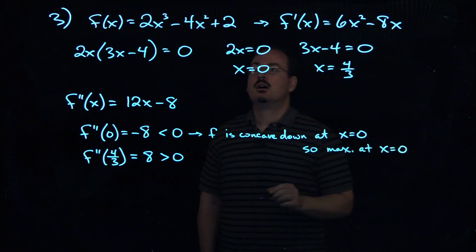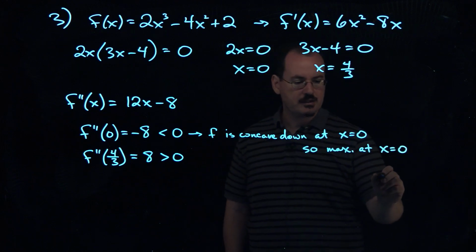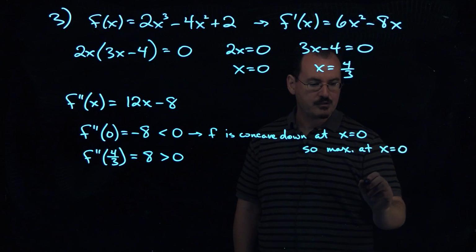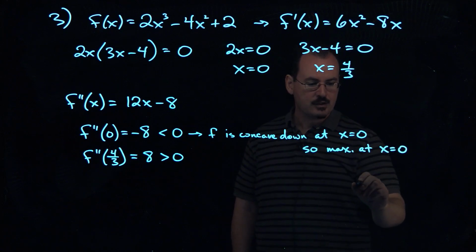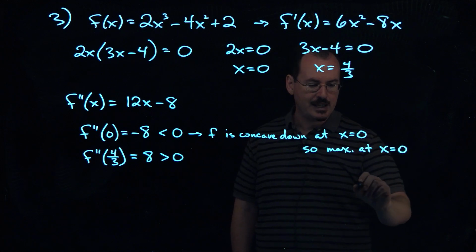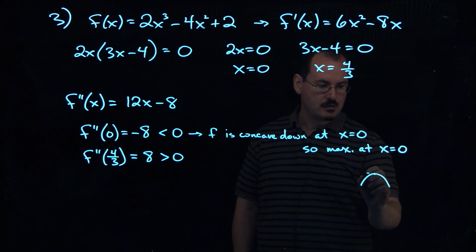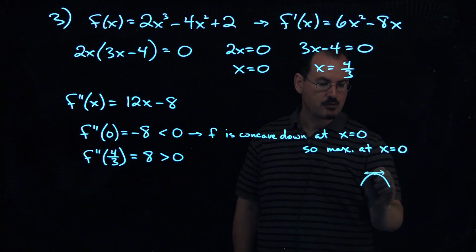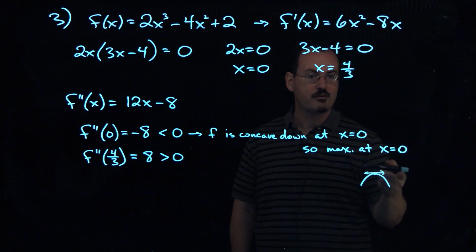Okay? So why do we have a maximum at x equals 0? Well, since it's critical, this is kind of what's happening on our graph here. Critical means that it's flattening out at that value. That's what the first derivative being 0 means. So if it's flat, if its first derivative is 0, it means we've got a horizontal tangent line. And if it's concave down, this is what it looks like. Tangent line, horizontal. That's what we get from the fact that it's critical. And the fact that it's concave down means that we must have a maximum there.